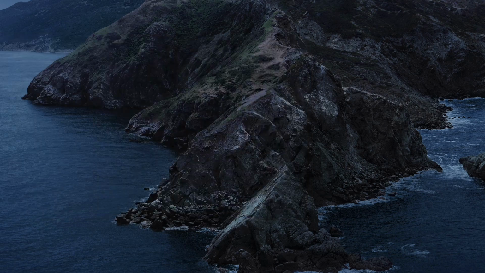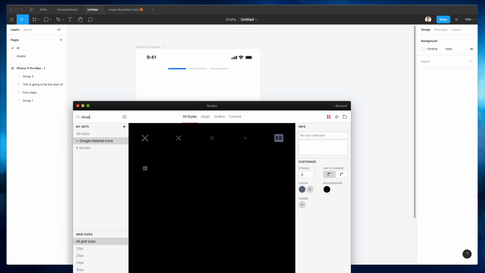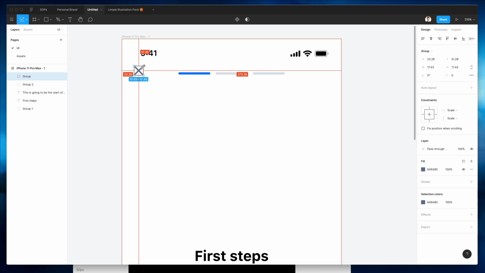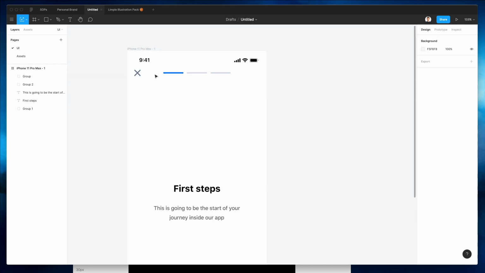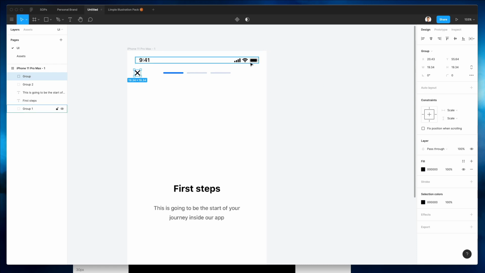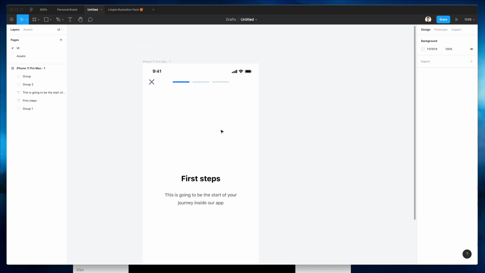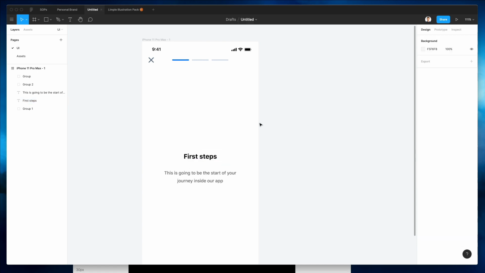Now we're going to add an icon, which is going to help us to close this onboarding screen. So let's go ahead over here. And we're going to select this Google Material icon. Let's ungroup this and let's make it smaller. Let's center this right here. And we're going to make this one black. Or actually, let's sample the same blue color and kind of figure out a tint which is going to work well overall. All right, so far so good. Still want to make this one just a little bit smaller. There we go.